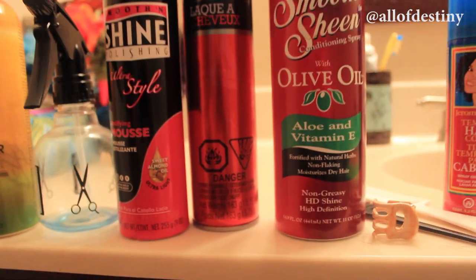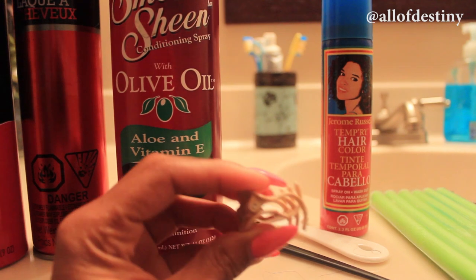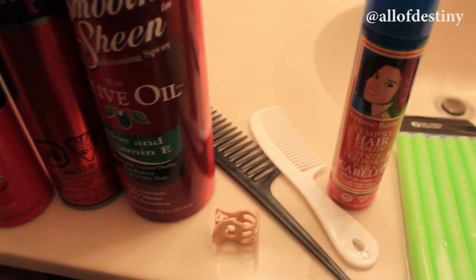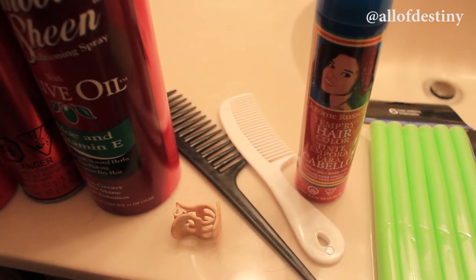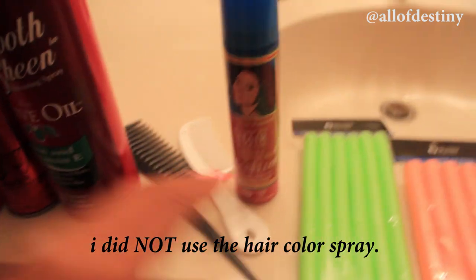You don't have to use any of these products that I'm using. These are just the ones that I'm going to use to hold her hair, like while I'm doing it, keep everything out the way. Just a little clip, two combs. One is a wide tooth comb, and the other one is a comb that's going to help pull the hair more closely together before I roller set it.